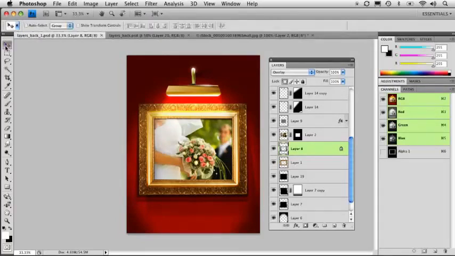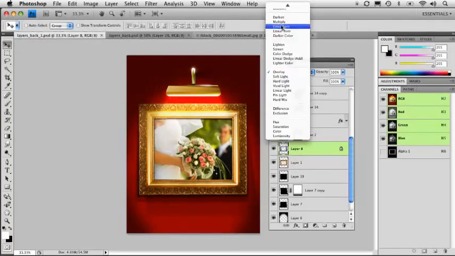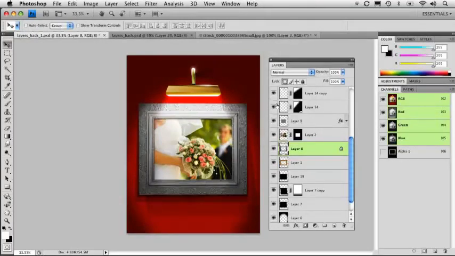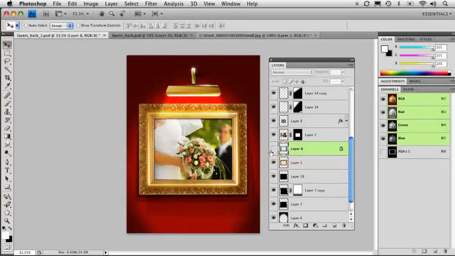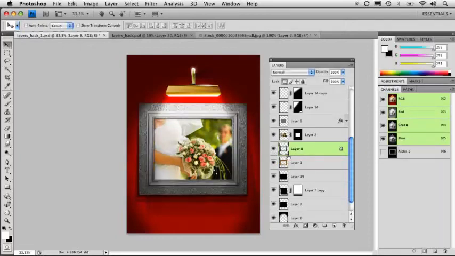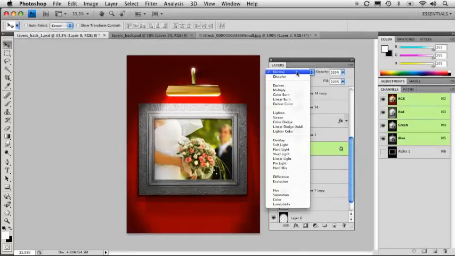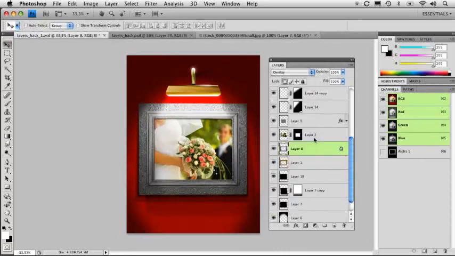You'll notice if I just go over here and grab my move tool, and we're highlighted on this layer here, if I just move this over a little bit, this is a layer that contains a lighting effect on it. And if I go over here and take the blend mode back to normal, you'll notice that it's simply just a grayscale version of that frame. But I applied a lighting effect to it, and I wanted it to blend with the original frame. So if I turn off the visibility of that layer, you'll notice that we can see the original layer. So when I turn the visibility of that back on, I want it to blend with the original layer, not looking gray like this. That's why I chose to change the blend mode to overlay. You'll notice that it has enhanced the coloring on there.